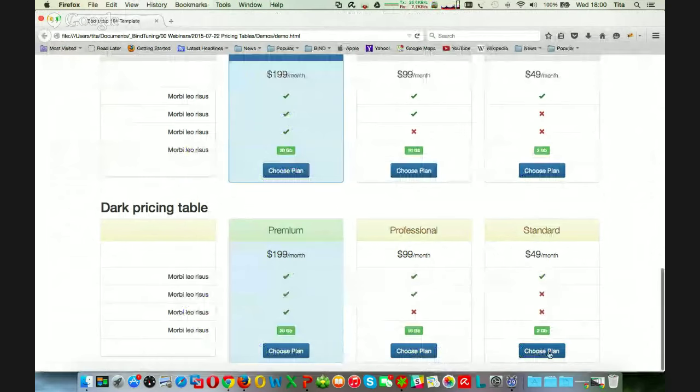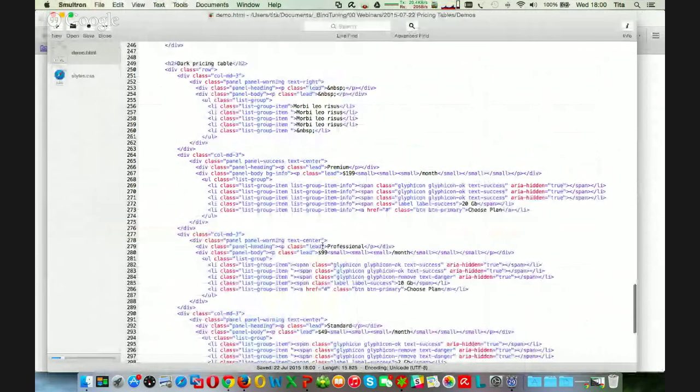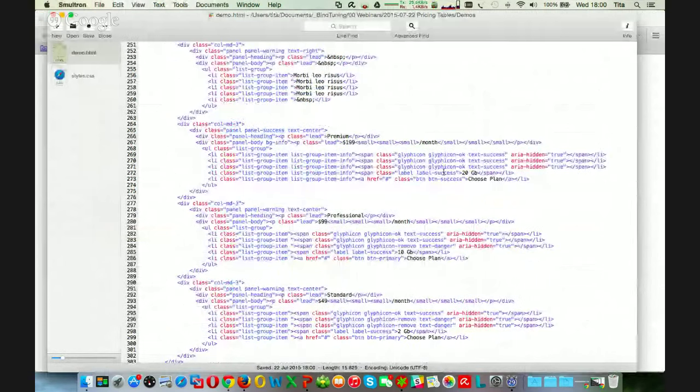All right. I also want to change the color in the buttons. So for the success panel, I want it to have a green button, and I want to keep my green label. For the other panels, I want to have a yellow button and a yellow label.